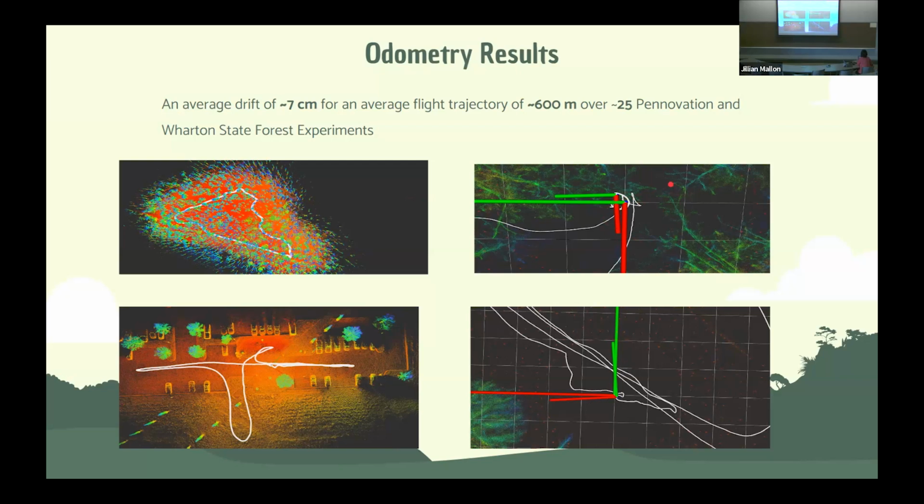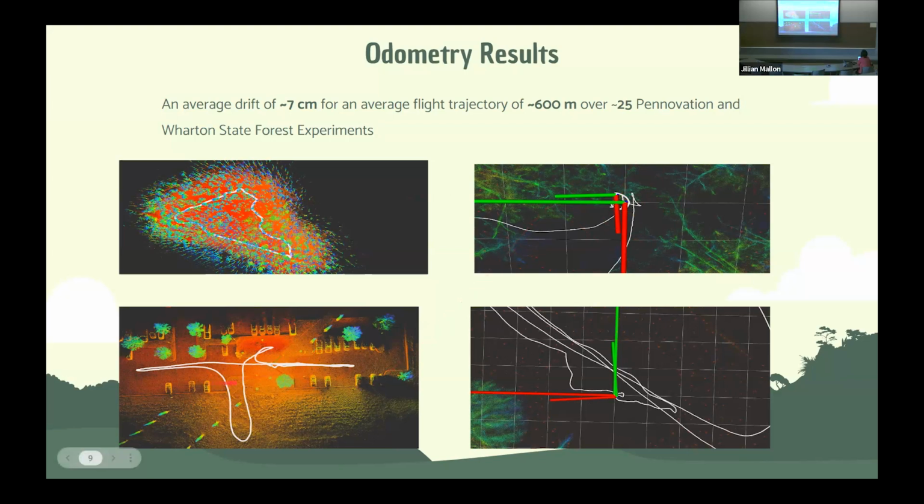So basically, since we don't have a GPS to accurately measure the odometry, the way we do it is we take off and land at the exact same spot in the world. And we measure the relative translation between the first initialized frame of the odometry and the last one. And if there is no drift, then they basically should match because we are taking off and landing at the exact same spot. So over here, this grid is 1 meter. The boxes are 1 meter. And the drift realized here is approximately 25 centimeters.